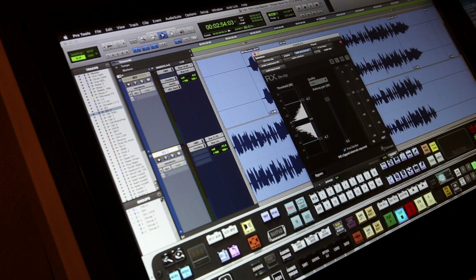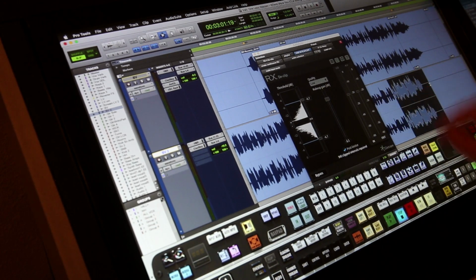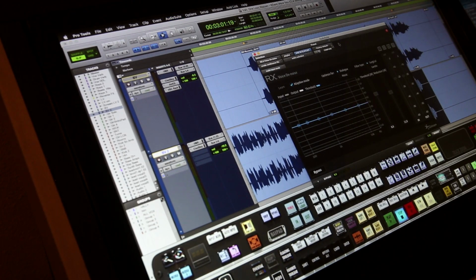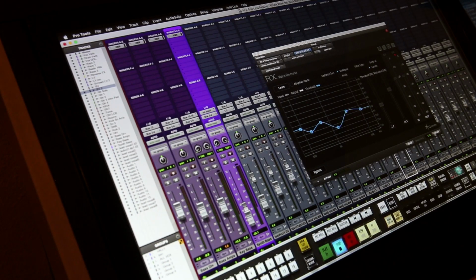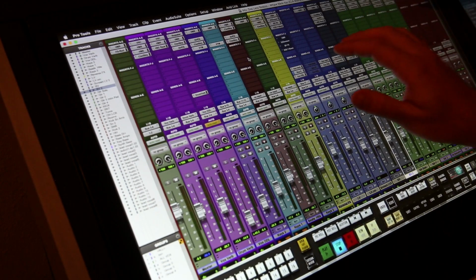Opens up the RX audio suite, selects a preset, renders it. That's declip, denoise with the right. Opens up the audio suite and renders it with the preset. Switch to layout 4. And now we have our fader groups.